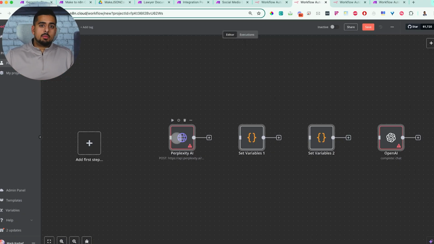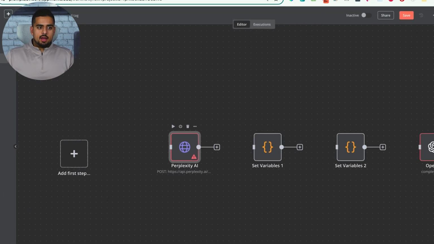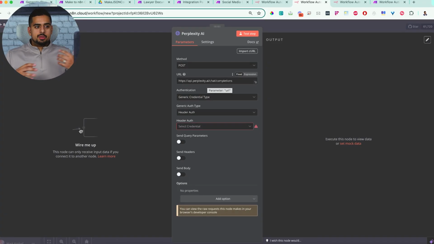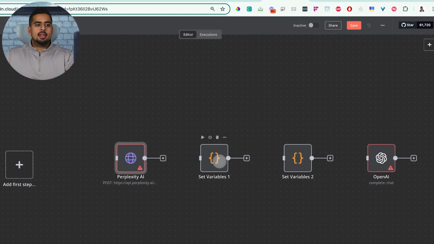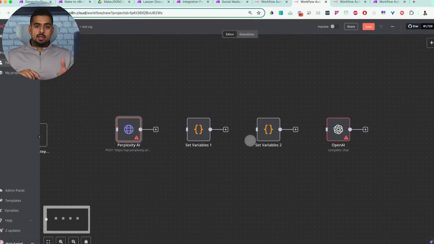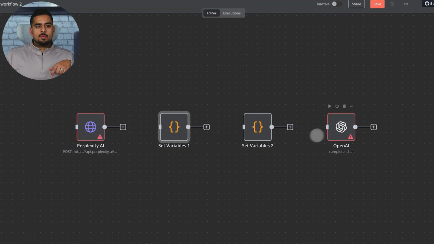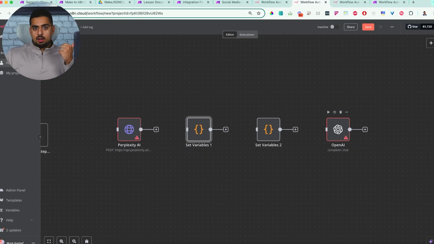So Perplexity, it's smart enough to know that we have to do an HTTP request to the API. So if you double click on this node, it's smart enough to inherit the completions, and all we'd have to do is enter our credentials to make that call. And then it has a like for like swap between the set tool and the set variable. So this works as well. And then we have the OpenAI step in make.com, which has a transferable one directly in n8n. So this is a pretty clean swap.